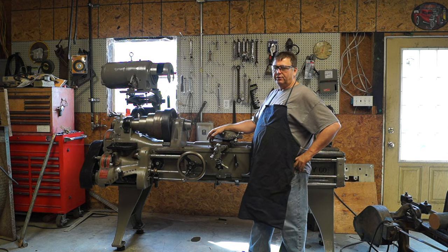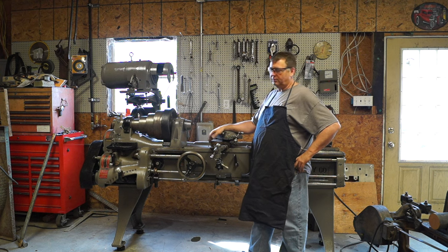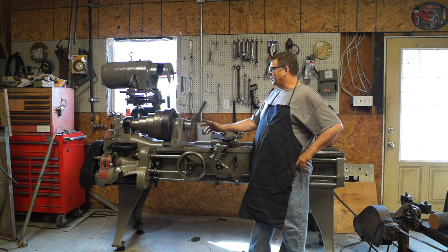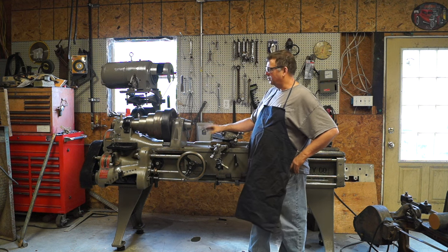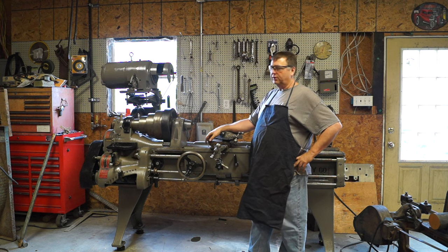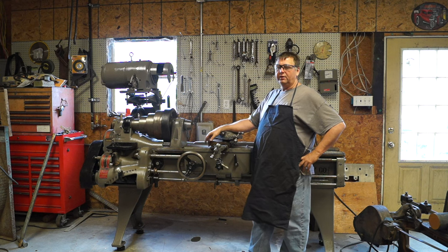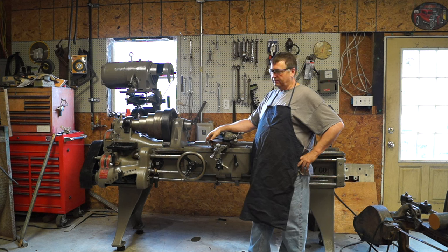This is a 100-year-old lathe, and people were barely even thinking about having electric motors on them, much less a variable frequency drive. So I'm really debating. Even if I put the VFD on it, it's going to be mounted off the lathe somewhere, and the switch to control it is going to be similar to what I have on the Monarch. I don't know how well that's going to look on it. I think I'm just going to keep the reverse. There's a good possibility I'm going to keep the reversing switch. Even if I use the VFD, I might wire up that reversing switch to drive it.